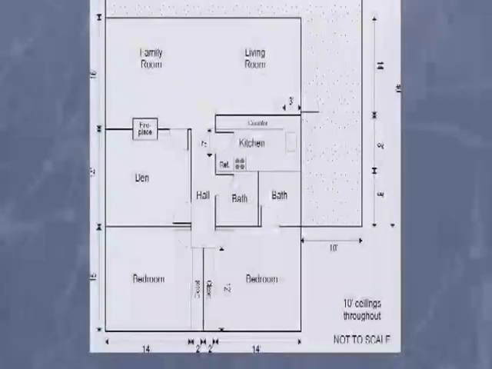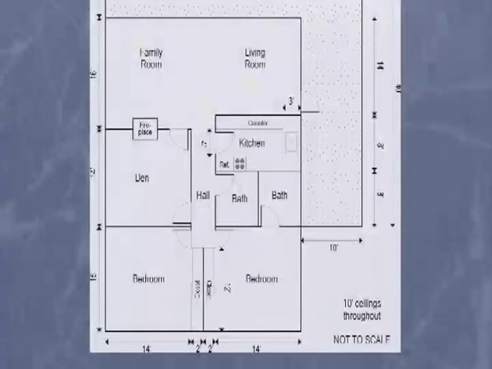But we still have to go a couple of feet at least into the bedroom. If we look carefully, there's a 12-foot dimension in the bedroom on the right, and that shows exactly where the hall ends. We look on the left on the other bedroom, we see a dimension of 15 feet, and that shows us exactly where we have to begin that final measurement for the hall. We subtract the 12 feet from the 15 feet, we end up with 3 feet. We have 3 feet added to the original 14 feet that we started with. We get 17 feet for the full length of the hallway.